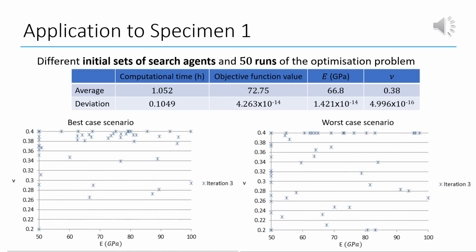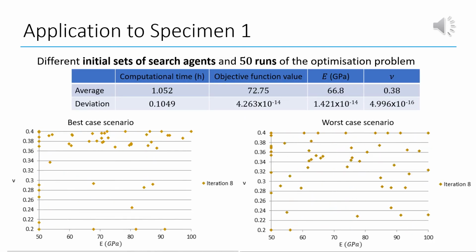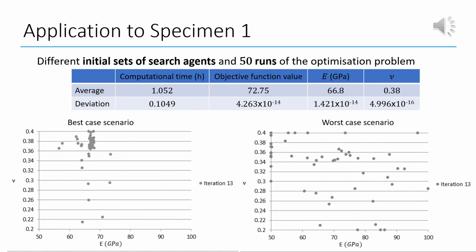Optimization problem of Specimen 1, the best and the worst cases. As it is a meta-heuristic method, there may be differences depending on the initial population. For this, the same optimization problem is solved 50 times, getting the values present in the table. Note the reduced standard deviation. The worst and the best cases are represented side by side as the case that takes the most time and the case that takes the least time. However, the values obtained for the elastic constants are in essence always the same, showing the independence of the initial population.